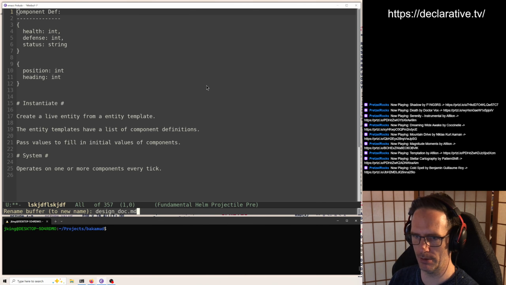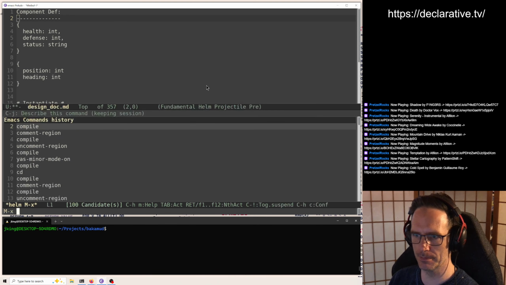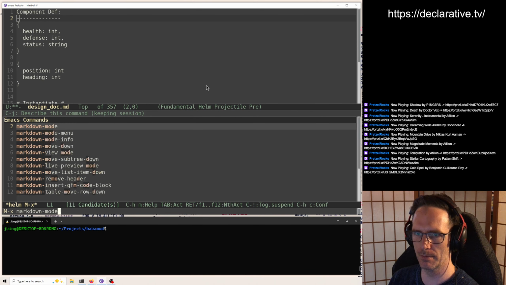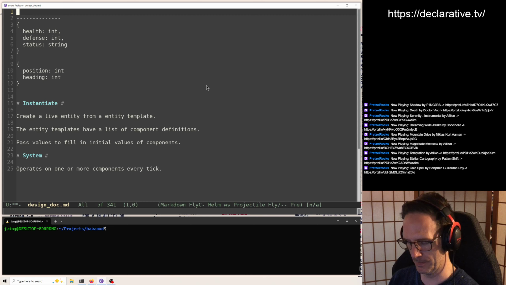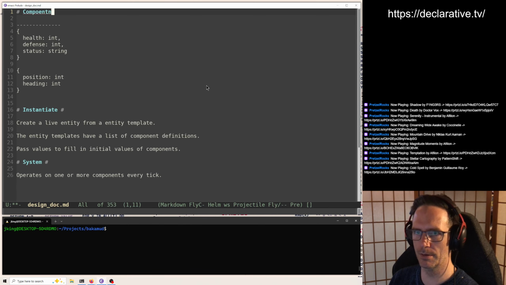Make it a markdown file? Sure. We're going to call this component.